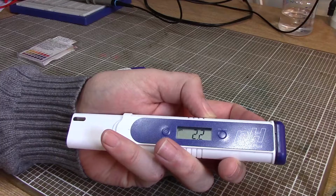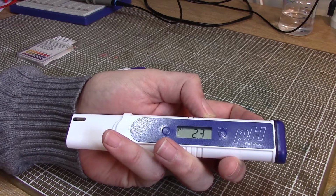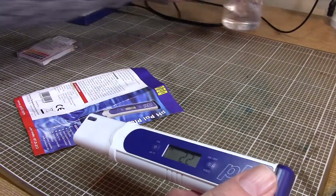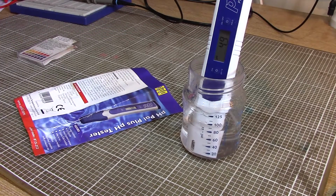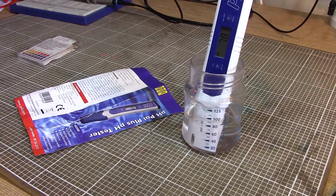Okay, so here is my pH probe, which at the moment, interestingly, is telling me a pH of 2.3, which is probably wrong. Let's stick it in my tap water and see what it works itself out to. Tap water normally weighs in somewhere about 7.8, once this thing's had a chance to warm up.